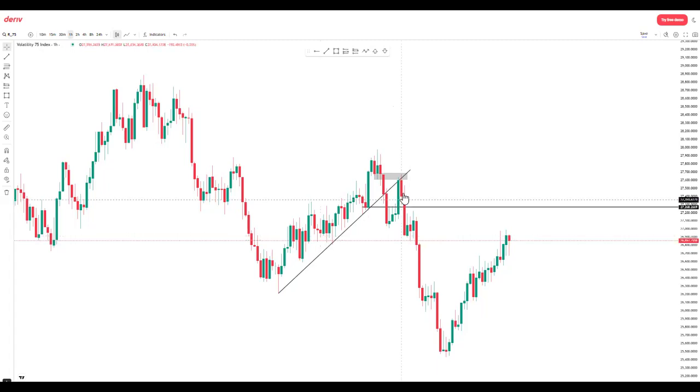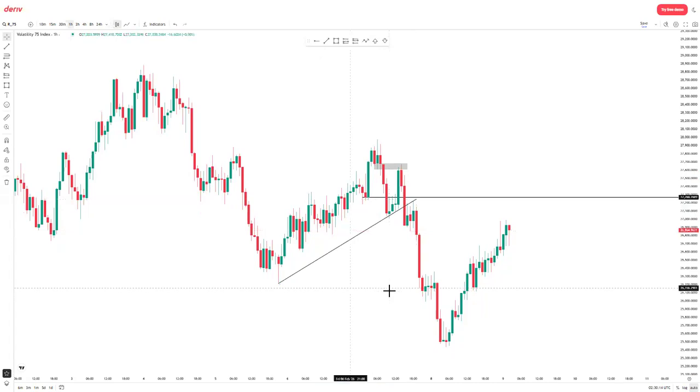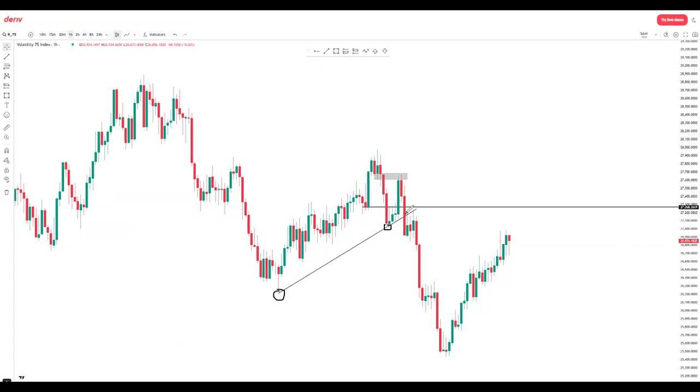Now, the market is going down. As the market is going down, what do you get? You get this as the second time touch of the trend line. Remember, the market is pushing to the downside. Those who are trading trend lines. This is just V75 showing you, if you have this information that I always share with you, you will find yourself profitable every day, because I keep on showing you one and the same thing over and over again. Here is your trend line. First time, second time, the trend line was broken. They went down. They came back for the trend line, and then the market continues to the downside.